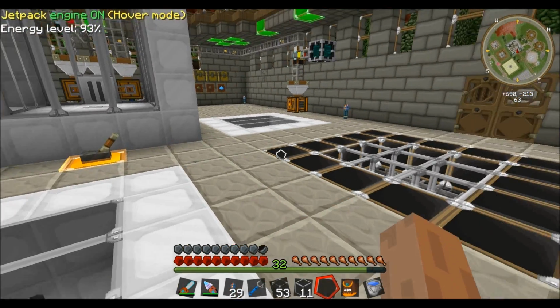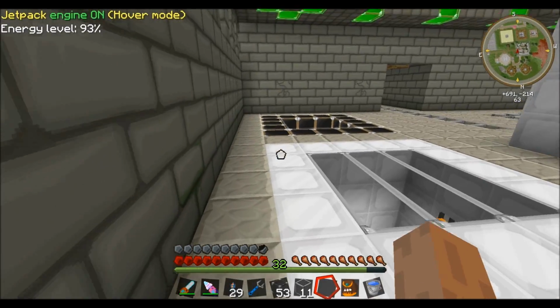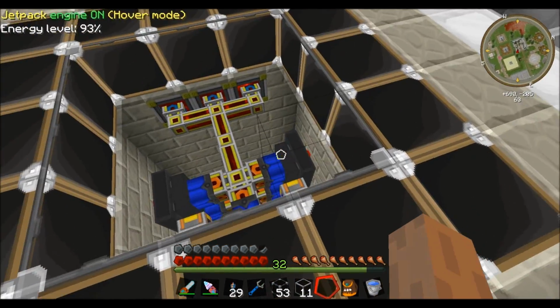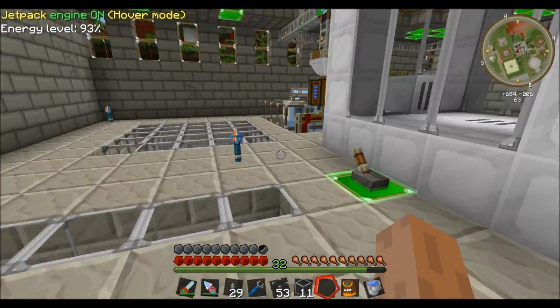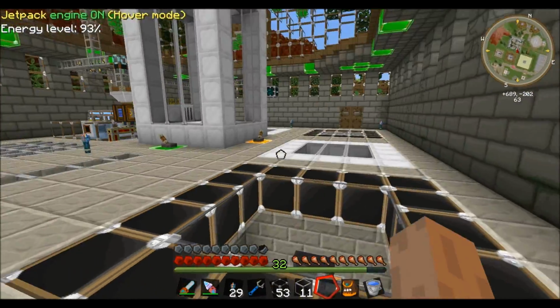I'm creating biomass for no reason other than to burn it as a fuel, and the fuel that I'm burning is in turn creating the biomass. It's just really stupid. So anyways, that is that with the biomass tank.